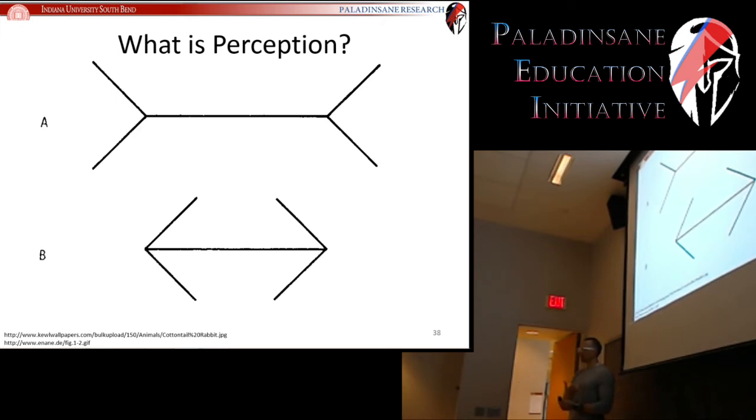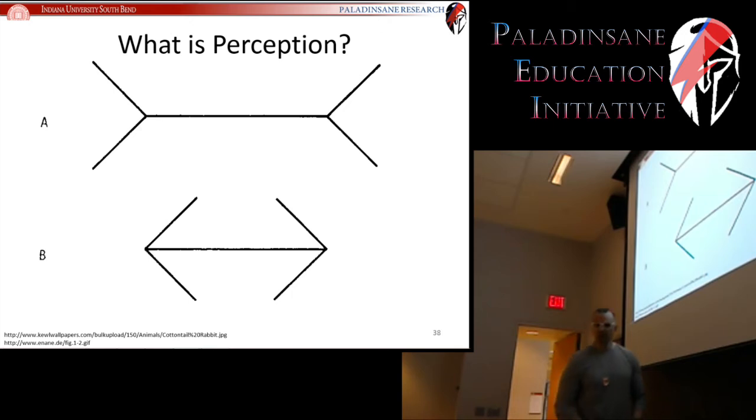Perception is your experience of the external reality. And when you take a look at this illusion, this looks to be longer than this. And we have all seen this one probably before. We've all taken out the ruler and measured it. And if I was to ask you, are these lines actually the same size? Most of you would be able to say, yeah, I've seen this one before. They are the same size. But do they look to be the same size? Is your perception of them the same size? No, it's not. If your visual system is working properly, you will see this line as being longer than this line over here.